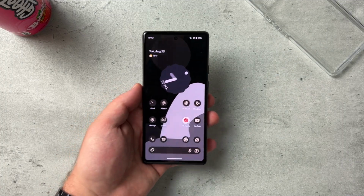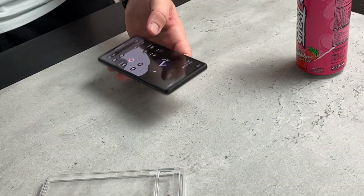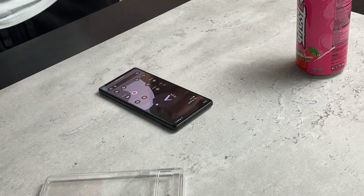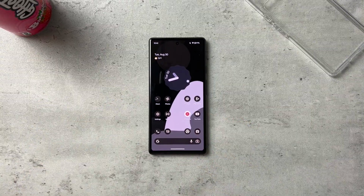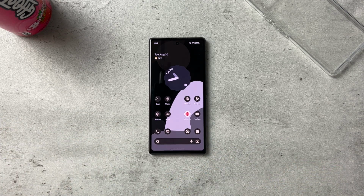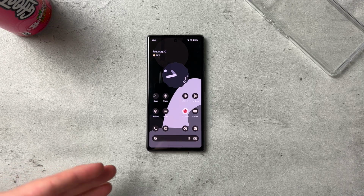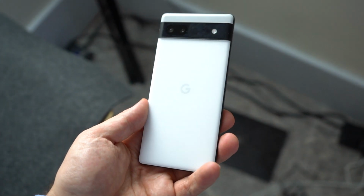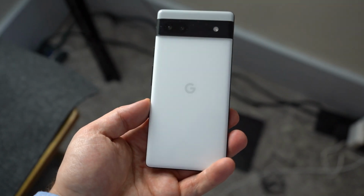I'm easily getting 6 hours of screen on time, which for me is perfectly fine. I start my day around 7 a.m. and end the day around 10 p.m. when I can finally say, hey, I'm done using my phone. I'm not going to be using it consistently. It's great. And through heavy usage like watching multiple YouTube videos, surfing Twitter, I end the day with around 15% of charge.